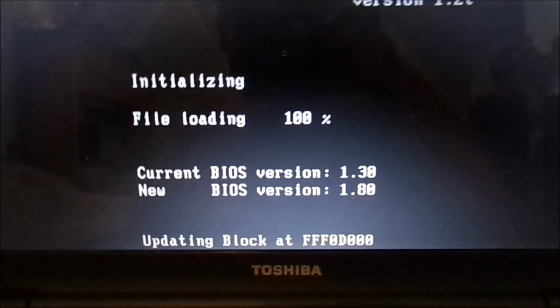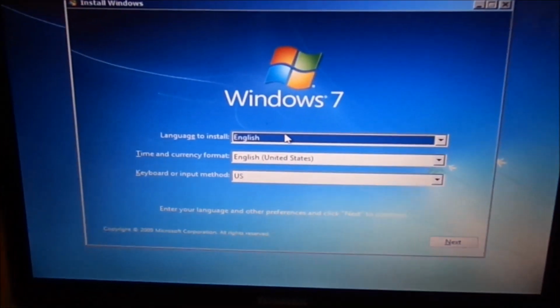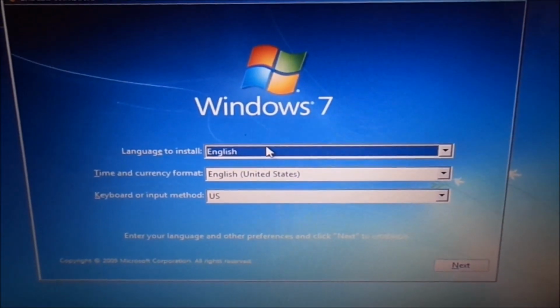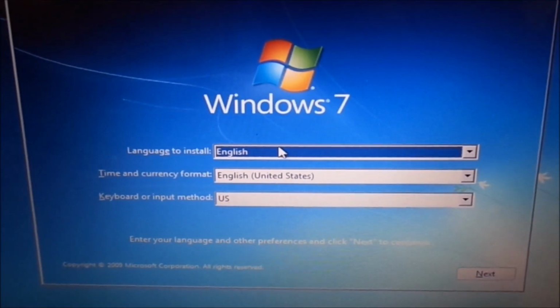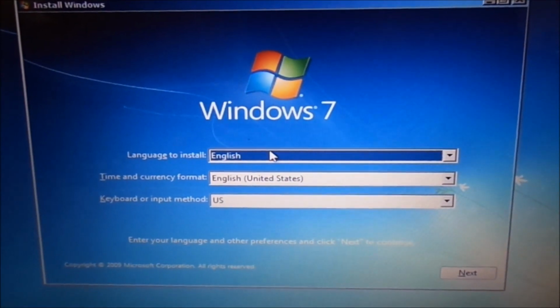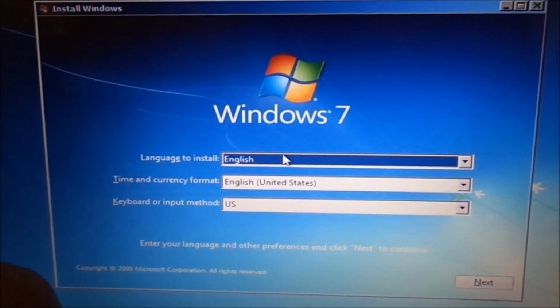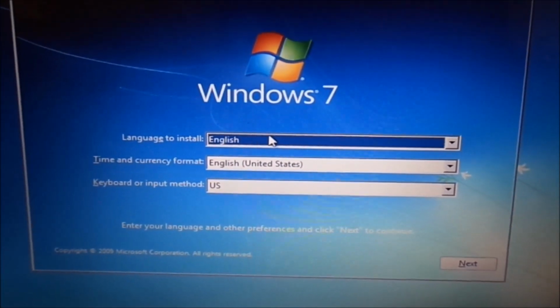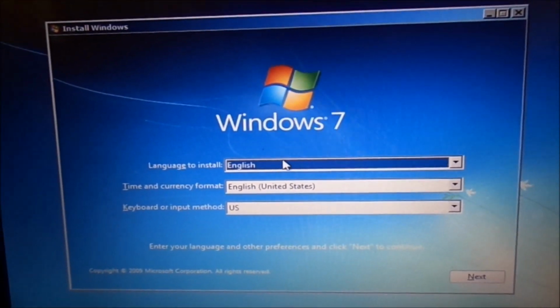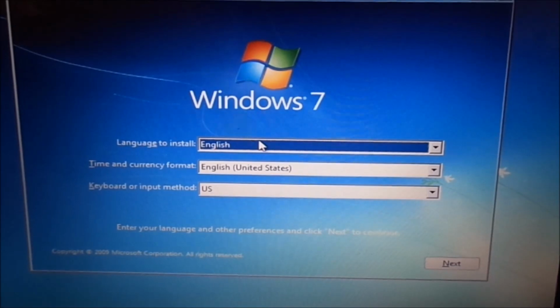Well, I finally got it. The BIOS is updating from 1.3 to 1.8. Well, everybody, at least we have some success. Before I put in the Windows 7 ISO, which I'm actually running off this 32 gigabyte PNY flash drive, I did check Seagate tools again after the BIOS update, or C-tools, and it is still showing that same over temp error, but at least this is letting me get a little bit further. So I think at this point I'm just going to try and do the Windows installation, and I'll kick it back once that's done and let you guys know how it goes. But for now, at least, looks like we might get some life out of this laptop.